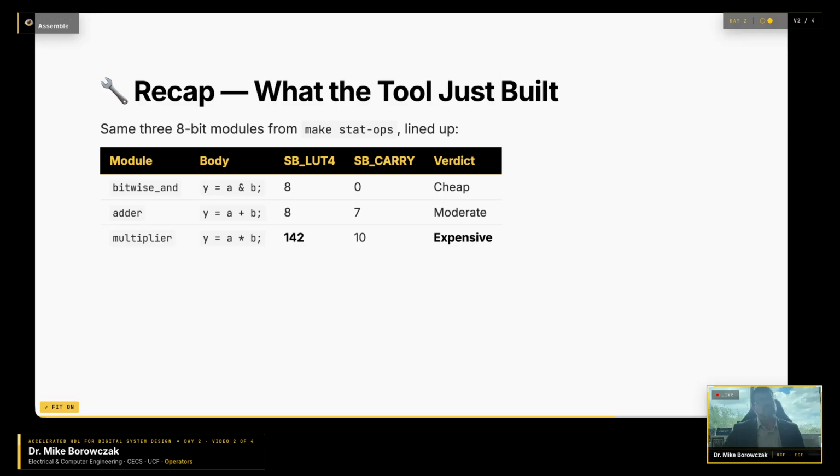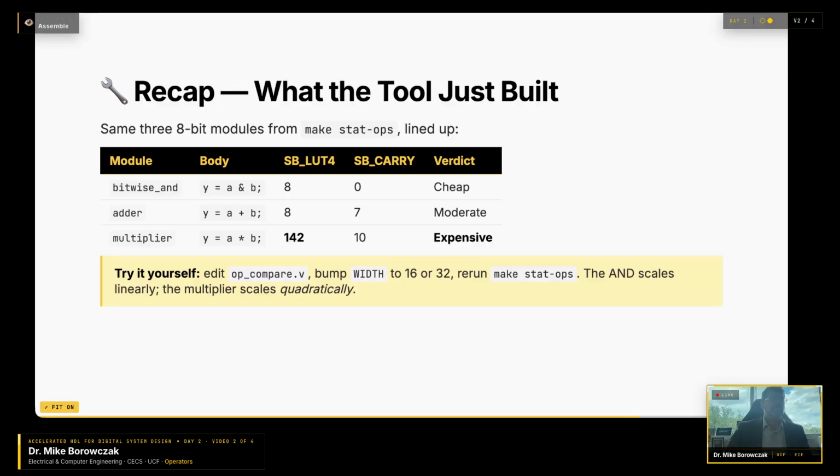Try to characterize these yourselves using the same pattern that's included in the lecture notes. Like I said, try it yourself. Try changing the bit widths, see what happens. It's also pretty easy if you wanted to try subtraction or something else, to see how it changes.